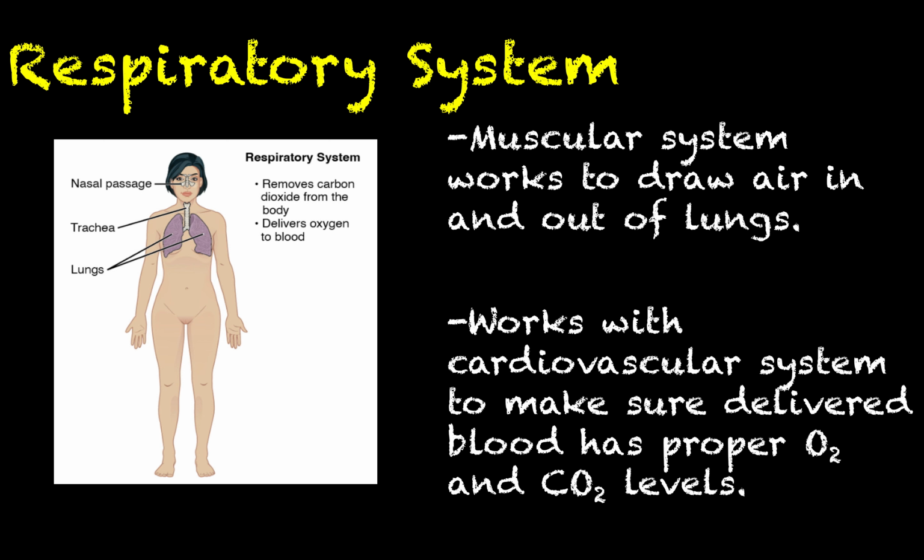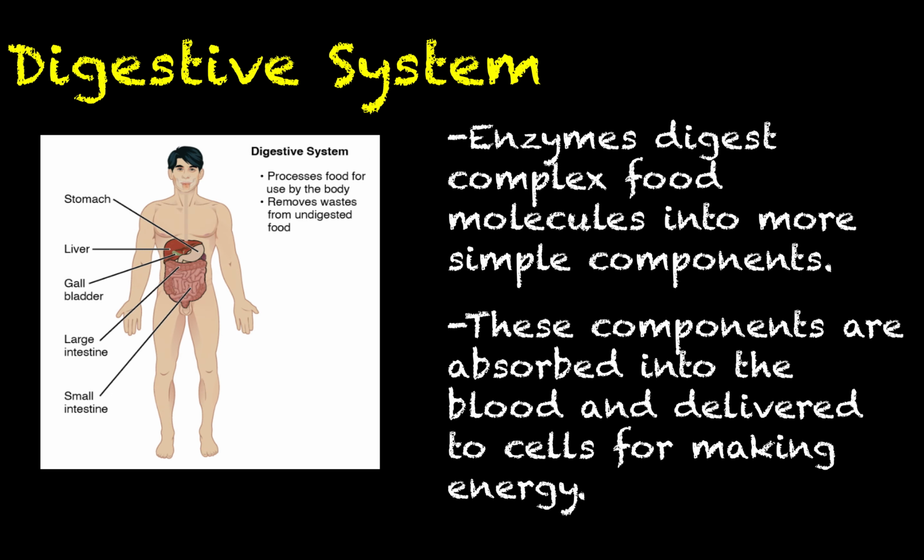The respiratory system actually involves a collaboration with the musculoskeletal system because muscles surrounding the thoracic cavity contract and relax in order to physically draw air in and out of the lungs. Once oxygen-rich air is in the lungs, then that air is going to move into the bloodstream, in which case oxygen and carbon dioxide move in and out in order to make sure, number one, that oxygen is delivered to cells in the body that need it, and excess carbon dioxide waste is removed from the body.